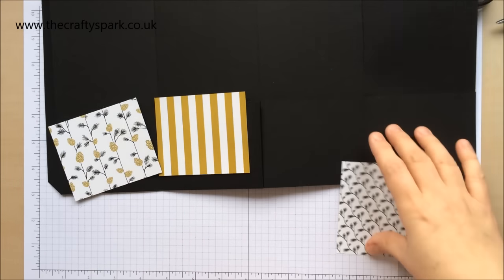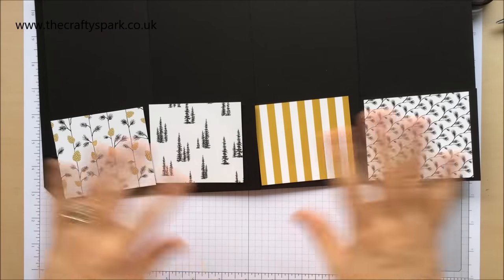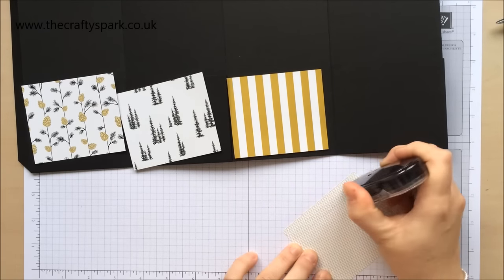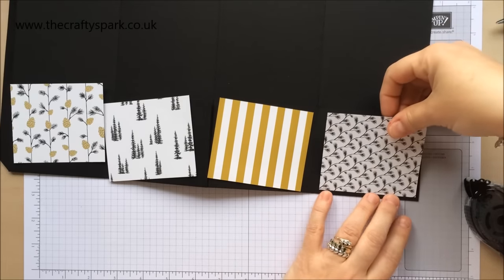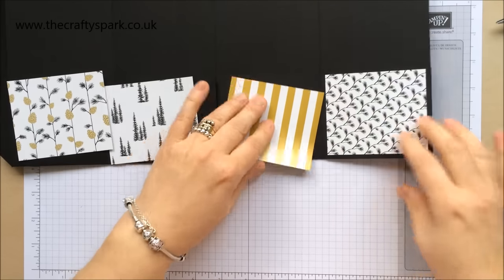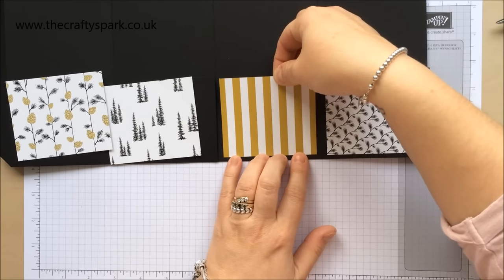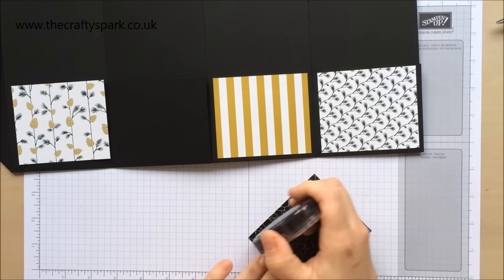Right, so I'm going to put those to one side for a minute. These ones, I am going to have like that. So I've got sort of a black and gold, black, gold, black. Right, so let's pop some snail onto the back there and stick these in place. It's very hard to see if I'm straight because I'm not at the right angle, but hopefully I'm straight. If I'm not straight, make sure when you do your own, you do yours straight, won't you? Otherwise, it could look a little bit strange. Near enough. Maybe not perfectly, but it's close.